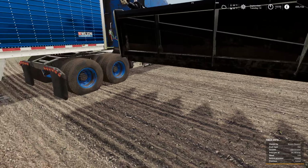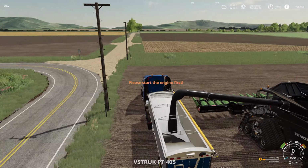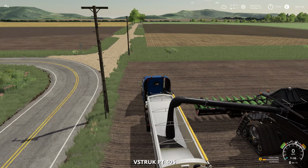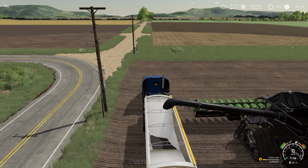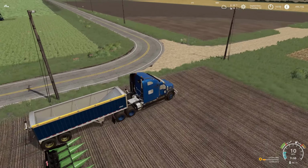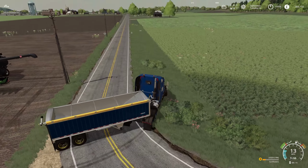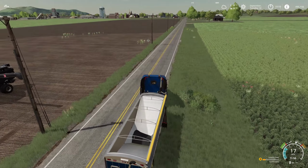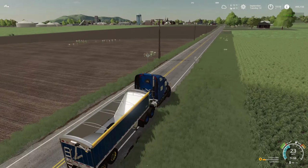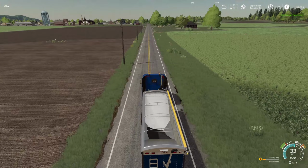I don't think the other farmers mind me parking in their field since I do a lot of work for them. I think I do most of the work for them anyways. Actually, you know, we plant the seed, we fertilize it, and we also harvest it as well. Any traffic coming? Nope, we're all set. And we'll take the main strip down to the city and go deliver the sunflower. I could just cut right across, but I almost took out a road sign, but I did not.